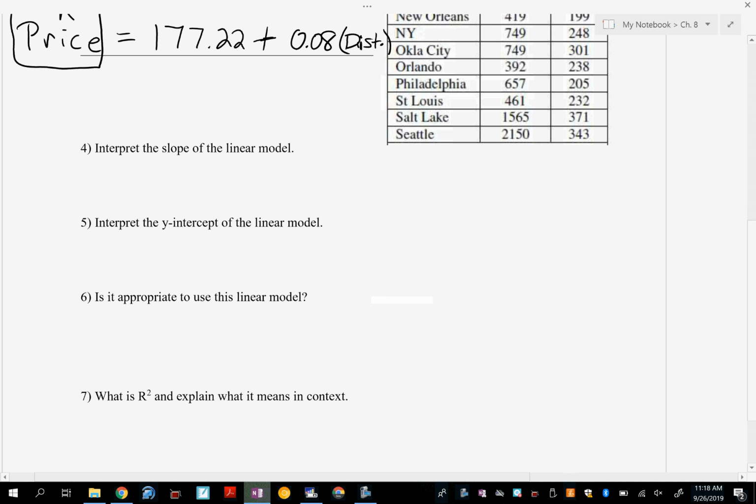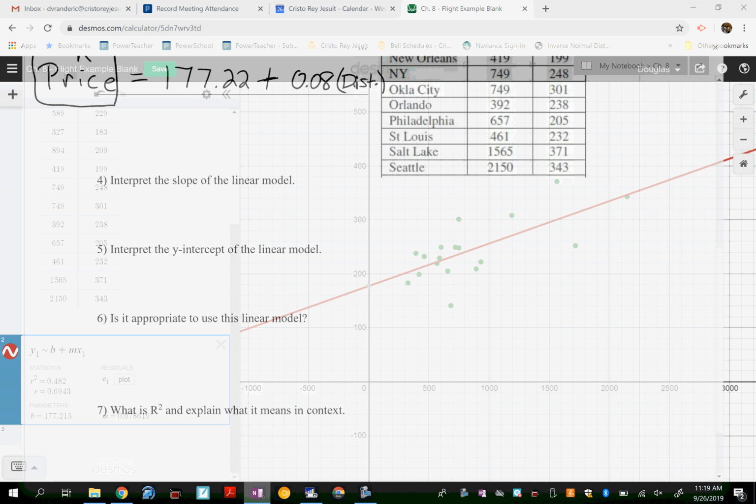So I wrote on the board here to my right, if everyone takes a look, and you can please feel free to write that down or take a photo, that's fine. Basically, that is without context. I wrote down for each additional unit of x, you expect the y value to increase or decrease by your slope. So our slope is positive, so we're expecting the price to go up with every additional mile. And specifically, we expect the price to go up by about 8 cents.